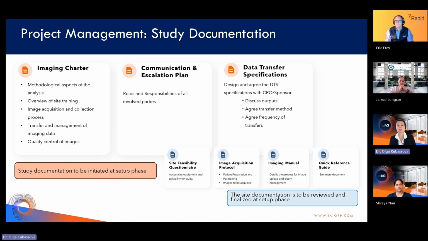Part of the project management is standardization of the study documentation. So as any study would have an imaging charter, certain methodological aspects we would incorporate input both from RAPID and ourselves and radiology physicians. So you would have a very clear guideline on how the training was conducted, how images should be acquired, how they should be quality controlled, and then what kind of reading methodologies we put in place. Communication escalation plan specifies responsibilities and roles. Of course, you have data transfer specifications because now you have interactions with the sponsor and CRO and also between ourselves as RAPID and IAG. And there are some supporting documentation. So as the study progresses, that package of documents gets populated. So by the end of the study, there is a reliable set of documents to be submitted for any regulatory approvals or further studies.